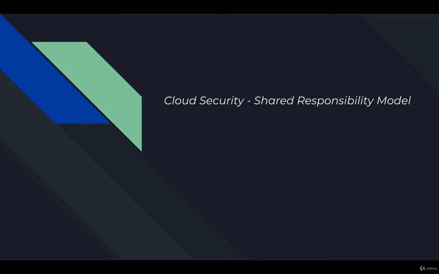Before digging further, this is a very, very important model or concept we need to understand because in the case of cloud, there are different responsibilities between the cloud service provider and a customer. So the cloud security shared responsibility model is what we need to understand, so that we are clear for which things we should go to the CSP and for which things we, as a customer, as an organization, are responsible to implement the security. So let's study what is there in the cloud security shared responsibility model, a very important concept to understand.